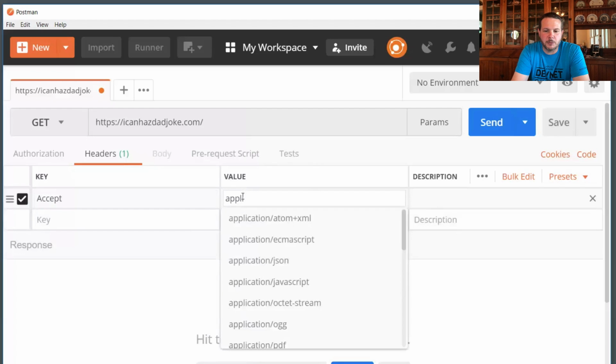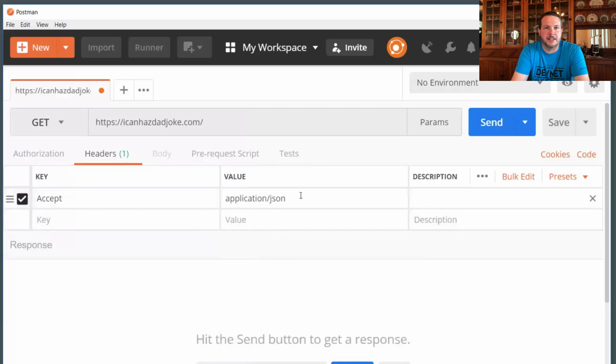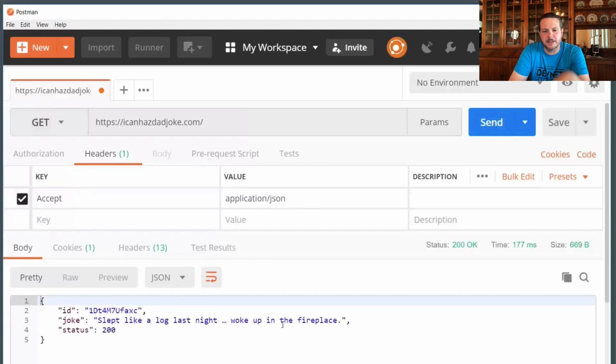But what I actually want when we make an API call is JSON data. JSON data says, don't send me a bunch of HTML, send me a JSON payload that I can go ahead and use in some sort of a piece that's there. And so we put our URL in, we're making a GET request, we put our header in, what we're after, and then we go ahead and send this off. And now we see we get this body down here. And so down here we've got our body.